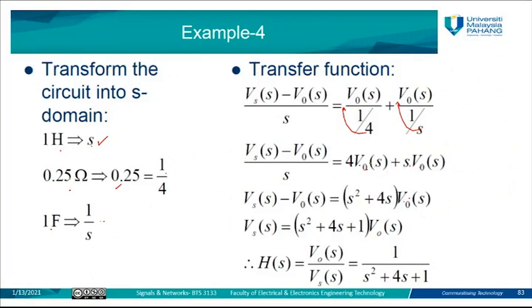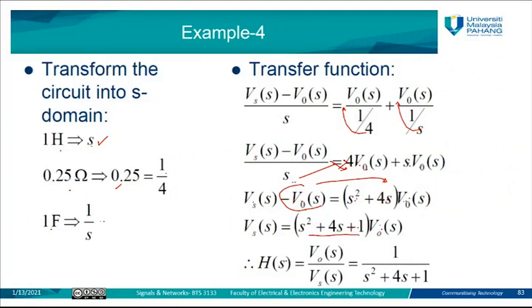Okay, we also have cross multiplication here. So you have 4s, and s times s becomes s squared. So this is V out. Then on that side you have Vs minus V out, because it's multiplied by 1, nothing changed. Simplify this one more, after we move this to the other side. We take V out, and the coefficient of V out is 1. So we have V out times (S squared plus 4s plus 1), which comes from this part. This is V in.